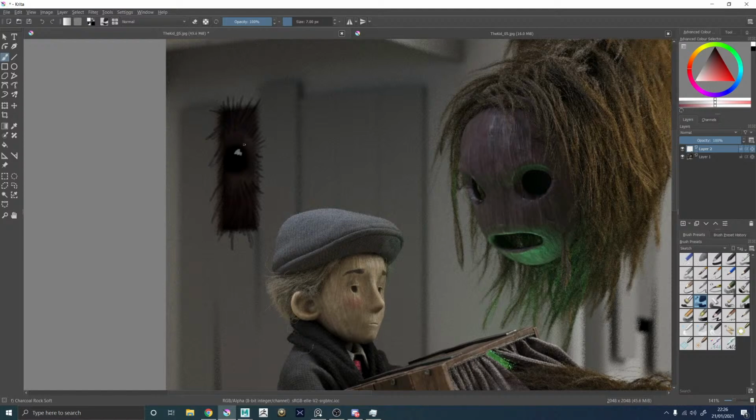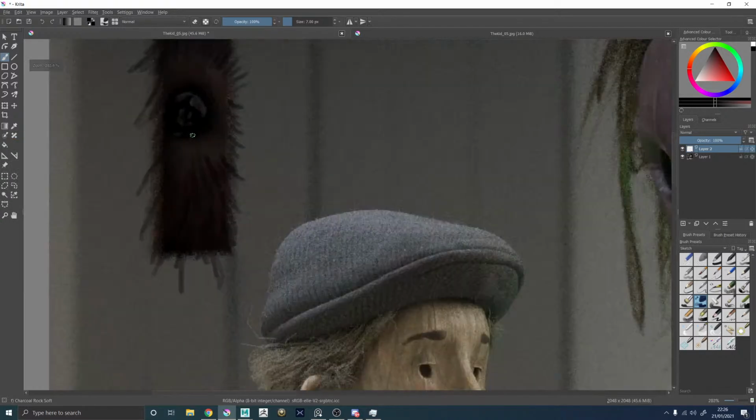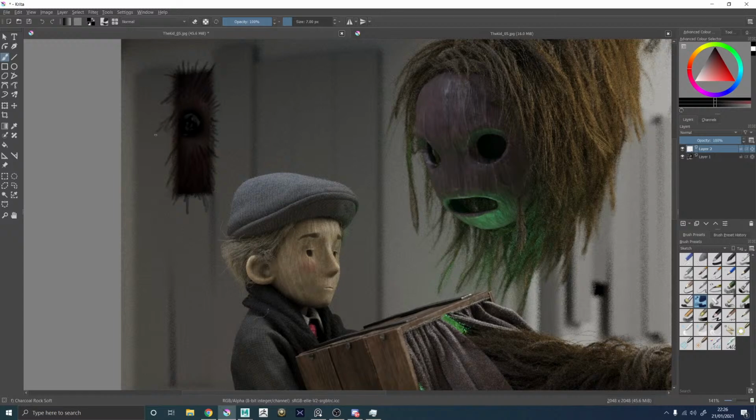So what happens if we... it feels like it needs to be a little bit longer. Get a little bit of a curl in there, maybe it's too straight. That helps. This kind of zigzaggy thing is kind of interesting actually.